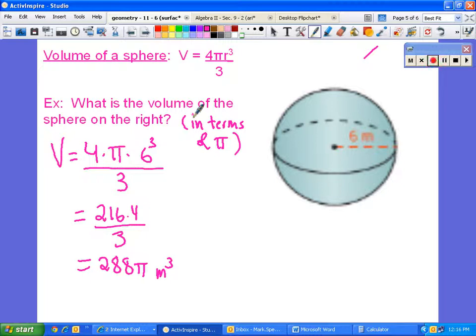Because that's the formula, 4 pi r cubed divided by 3. It's actually 4/3 pi r cubed. But it seems easier to me, especially if you're using the calculator, to do the multiplication first and then just divide by 3. You don't multiply by pi. Just do the math of the numbers and then put pi at the end. If they ask you for it to the nearest whatever, that's what you then multiply by pi. Okay, does anybody have any questions about surface area or volume?